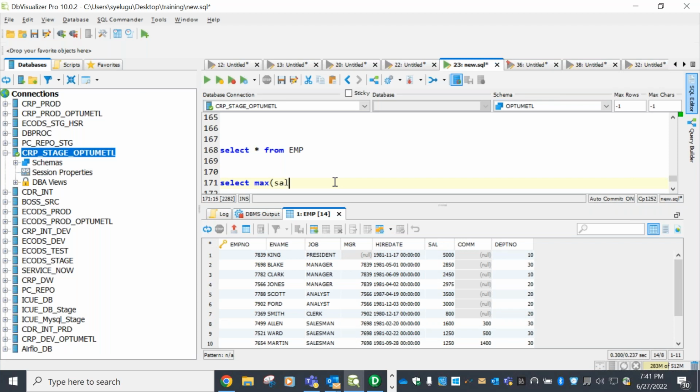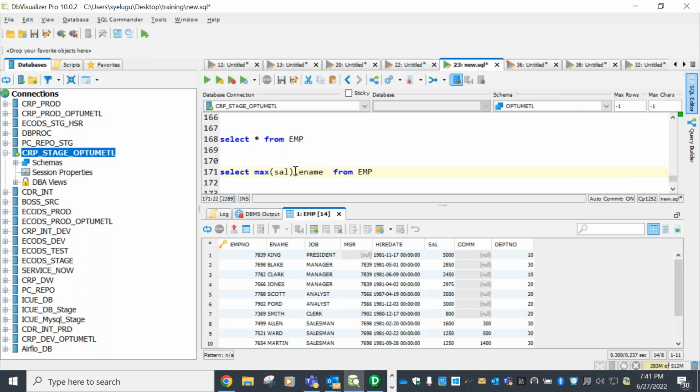Max of salary, where salary is the column name. Select max, which is a function, and we need to pass the column name inside, from the emp table. And along with the maximum salary, I need to get who that particular person is, right? The name or employee number.